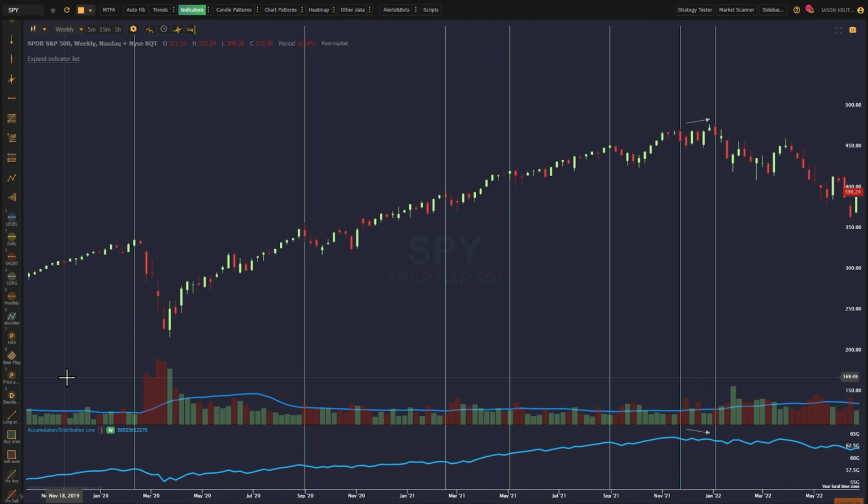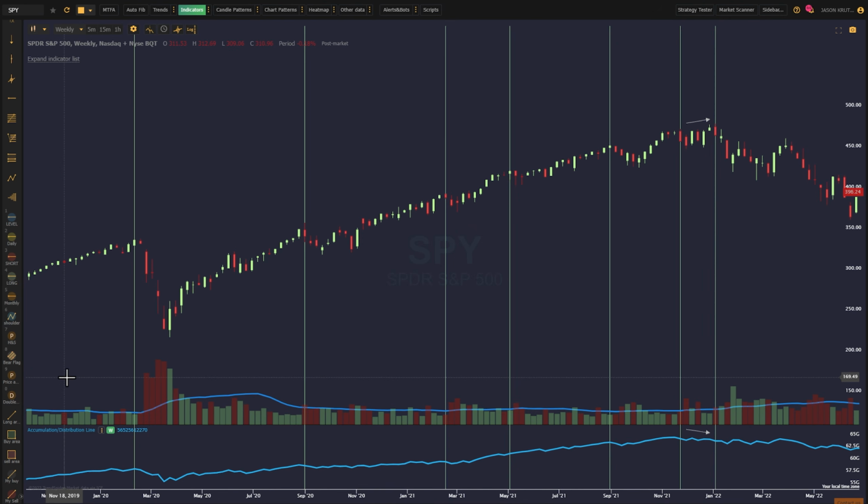First up, let's look at this weekly chart of the SPY ETF. I have quite a few horizontal lines drawn here on the chart, and if you'll notice, they're drawn at previous highs. Note the AD indicator at the bottom. Each time we make a new high in price, we also make a new high on the AD indicator. That is until something changes.